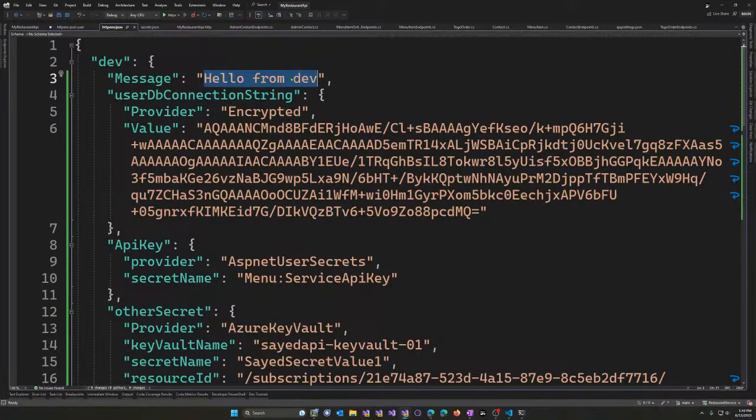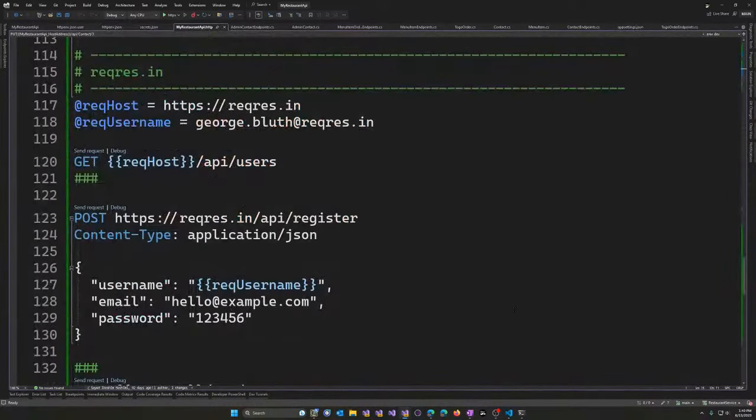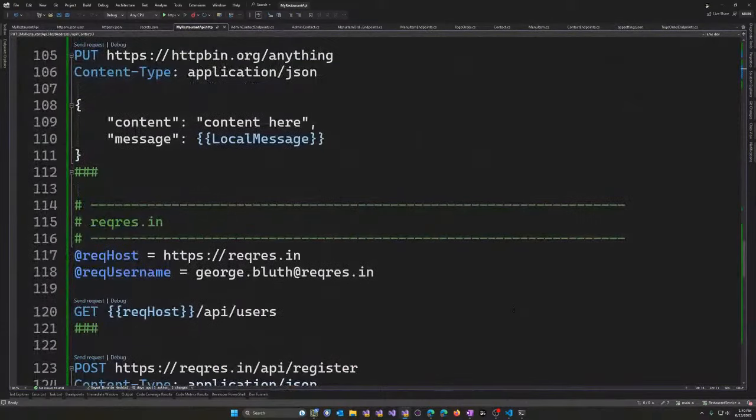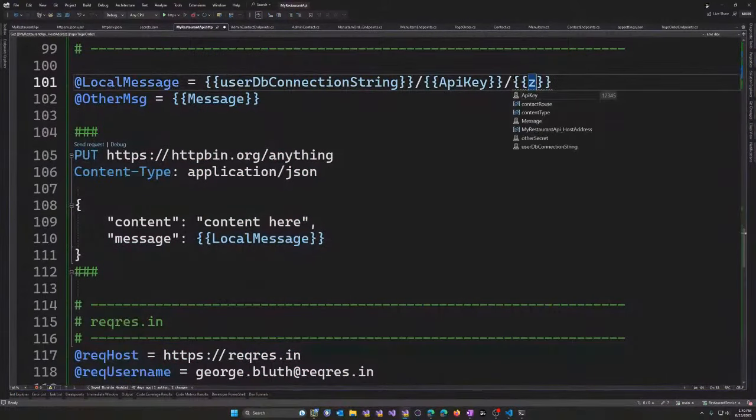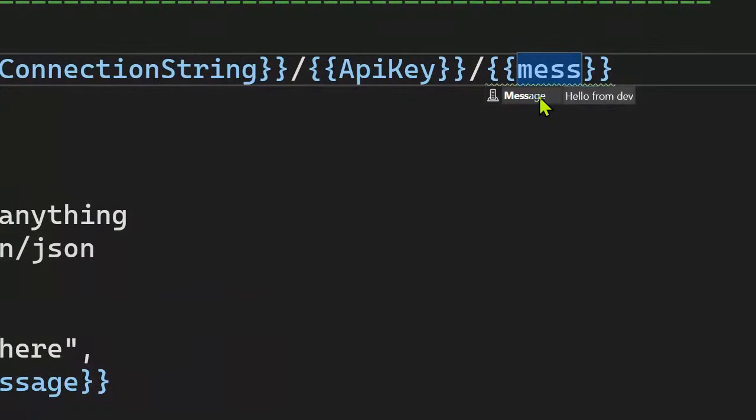All right, so let's take a look at that. Let's get that message, hello from dev, first, and I'll show it through the IntelliSense, and we'll hopefully get some good luck with httpbin.org as well. So local message, and then we'll say, was that just called message? Yeah, message. Okay, so let me go down to message. Here we can see that I see hello from dev. Oh, I keep hitting the wrong button for Zoom. All right, we can see I get hello from dev there for that one.